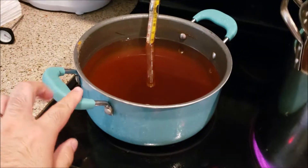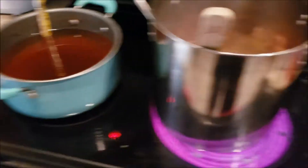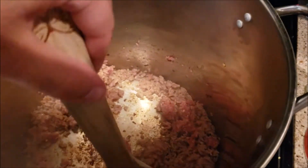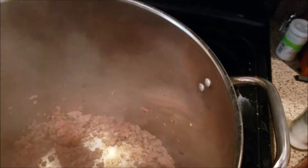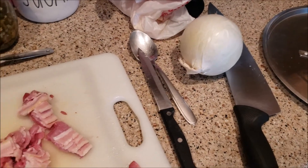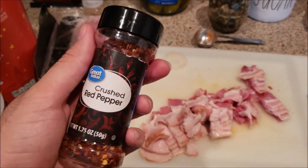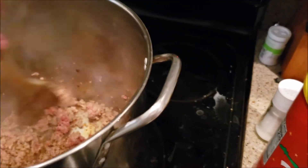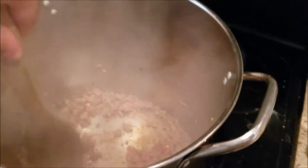There's still oil in this pot from the fried chicken episode so I'm using my other big pot. I'm browning the Italian sausage — I got it from Walmart, it was just a dollar eighty-eight for a pound, which is not bad. I'm also cutting up some bacon and the onion. I'm browning the sausage with crushed red pepper flakes. I've made this soup before but not with this recipe, so we'll see how it turns out.